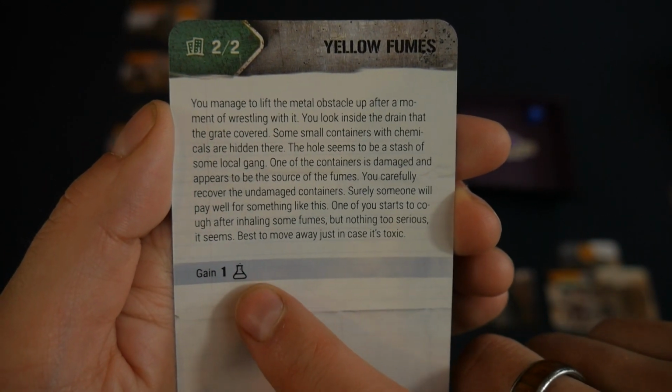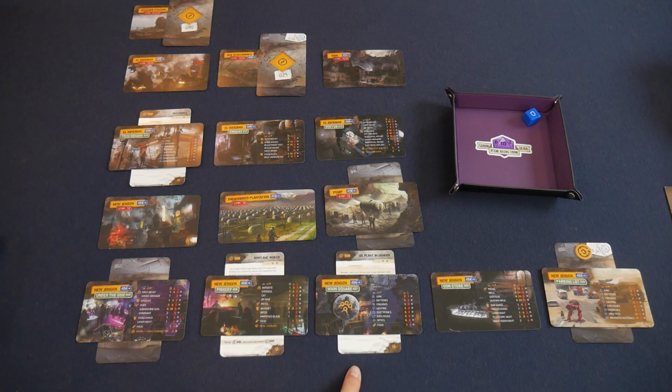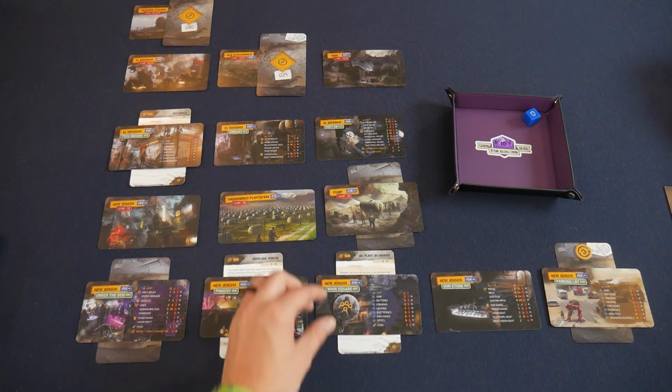Oh, cool. Okay, so we get a chemical. That's awesome. So we'll give that to the recon. Well, I was thinking about healing, but honestly, I don't have any money. So we're just going to dive in and see what happens. Let's hope for the best.